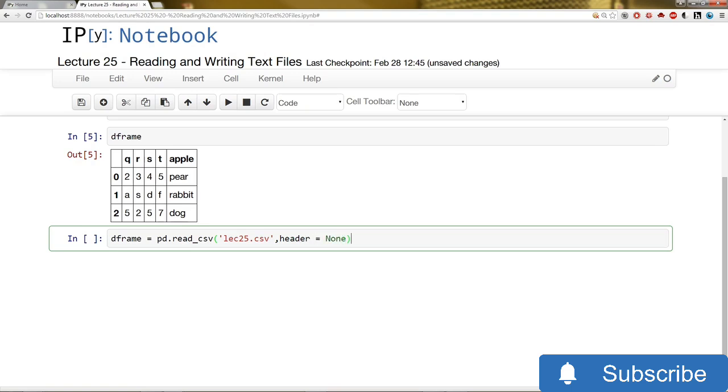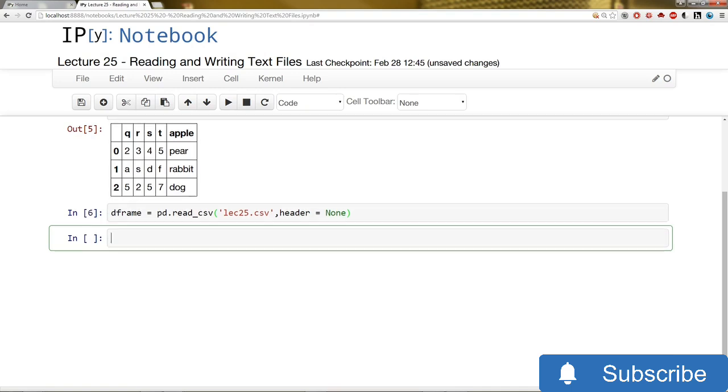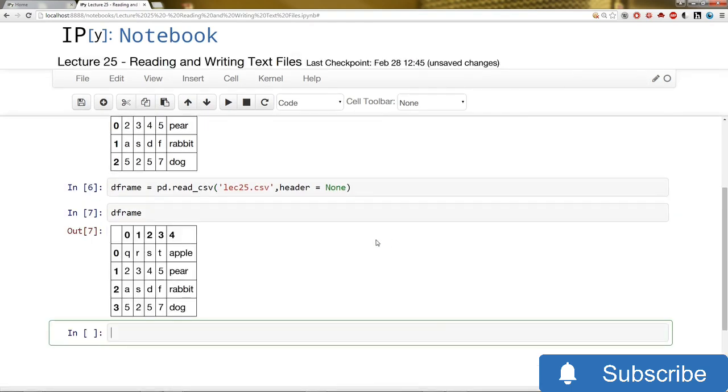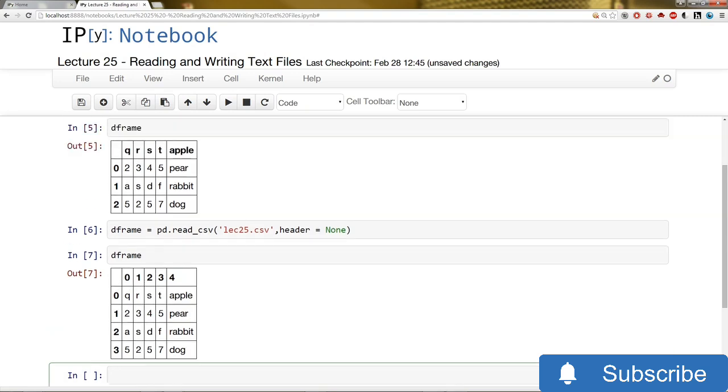So there is no header, and it's going to just index it automatically. Let's take a look at my dframe. Nice. Now you can see it's inputted the full thing as a 4x5 data frame, and it's automatically indexed the rows and columns numerically. So we didn't use that first row there.